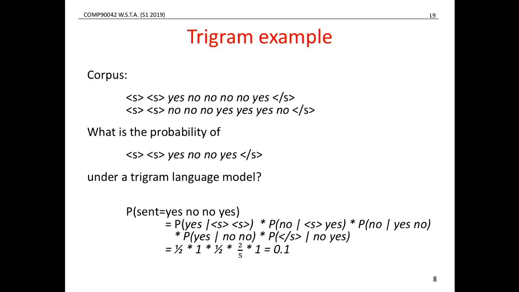This is a very boring corpus. It had two sentences, which are yes, no, no, no, no, no, no, no, yes, and this other one here. Because we're using a trigram language model, we're going to bookend it. We'll put two start symbols on the left of each sentence. We'll put one stop symbol on the right, as I described.